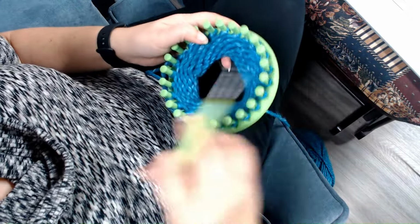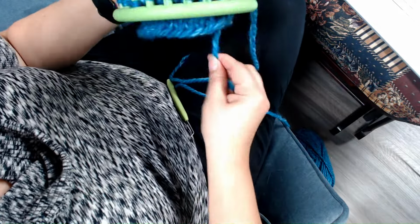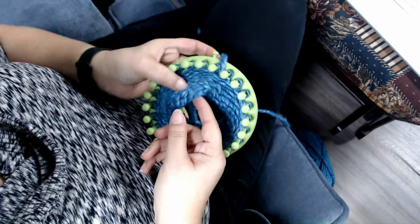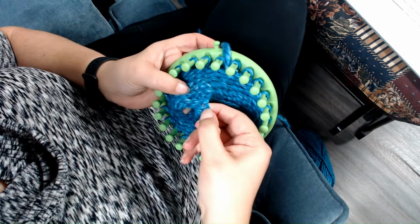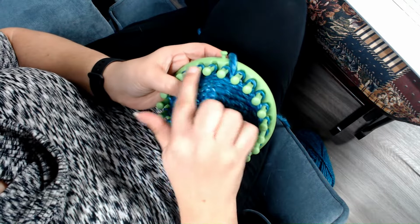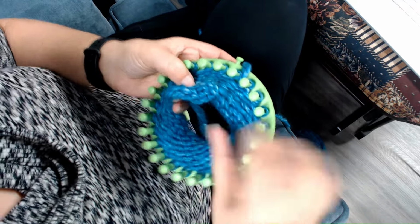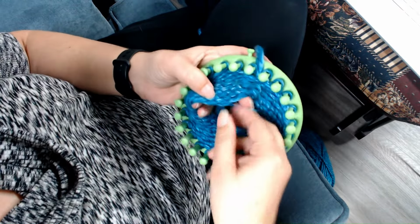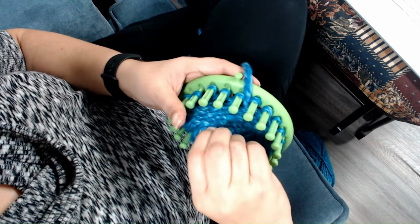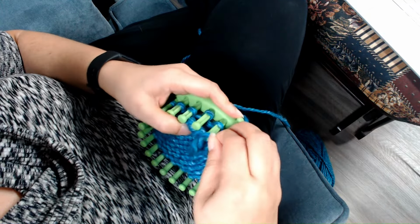So what I want to do is flip it in half. I'm going to find where the slip knot was, this one right here. At the end of all of these, there's a loop, and I want that corresponding loop to go in order. There should be one for each stitch that we did. So I'm going to take the loop that has the slip knot and put it over number one. You see where the peg is right here? I'm going to put this one over number one.